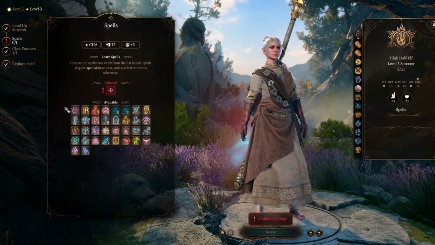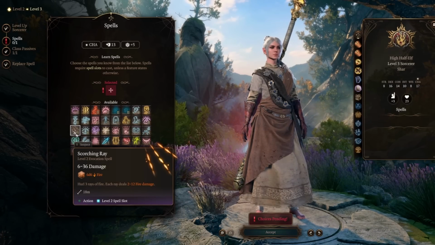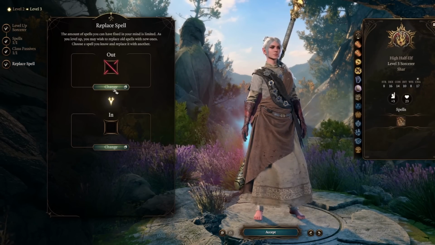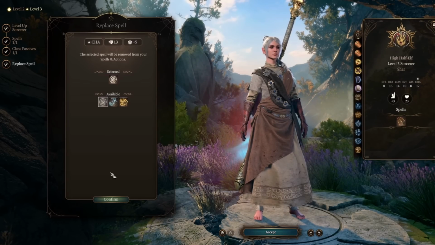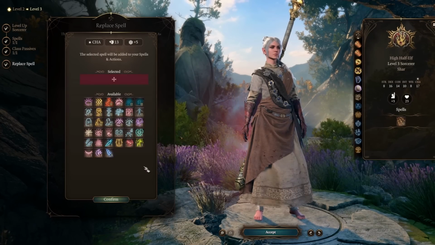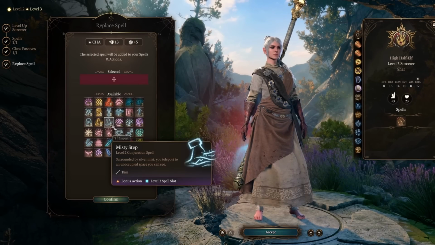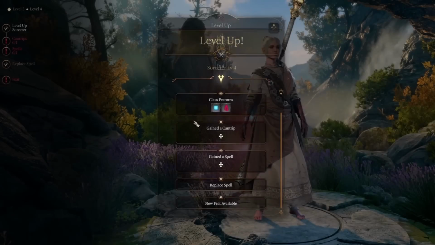For the spells, we unlock the fundamental spell that we will be using throughout our playthrough, which is Scorching Ray. For this level, I highly advise you replace maybe Chromatic Orb, because we won't be using that anymore, with a more useful spell, which is the level 2 Misty Step. Coming into level 4 of our Sorcerer, we just unlock a few class features.